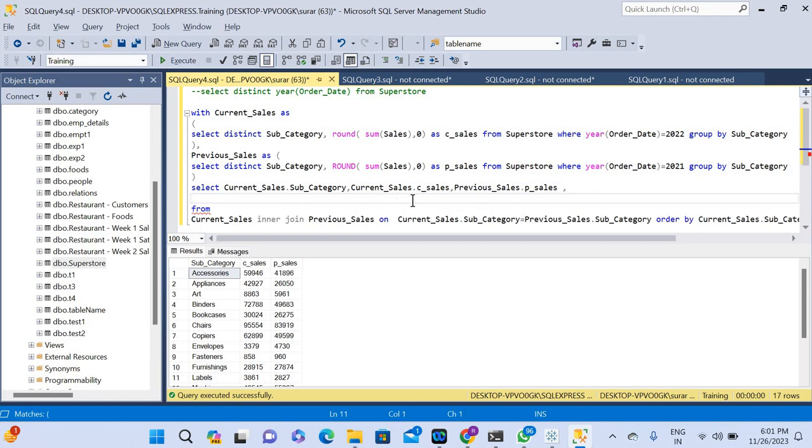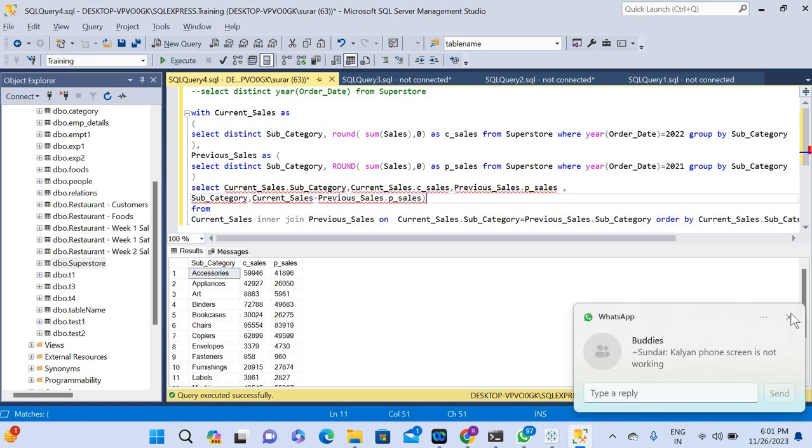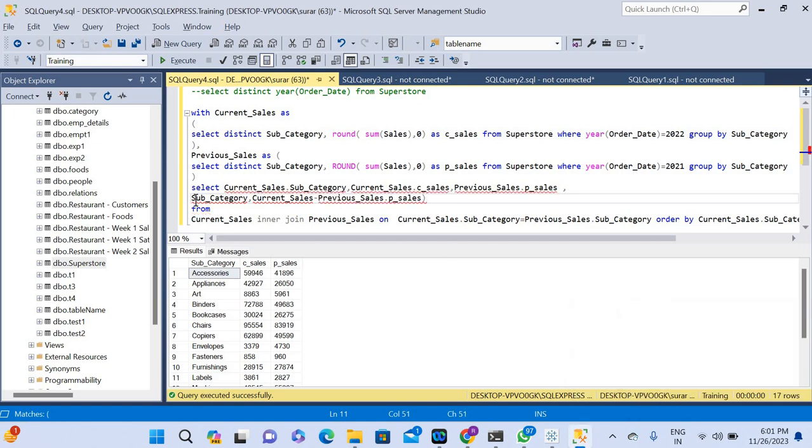So here, what is the formula for this growth? It is the current sales minus previous sales divided by the current sales only. So now let me bring the current sales here as well as previous sales also, and divided by current sales.